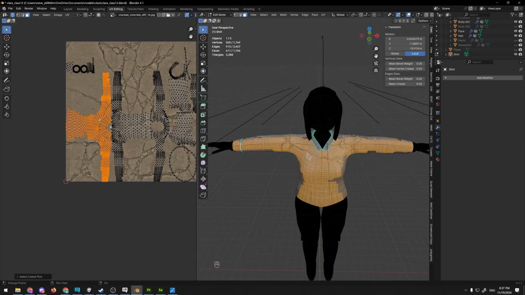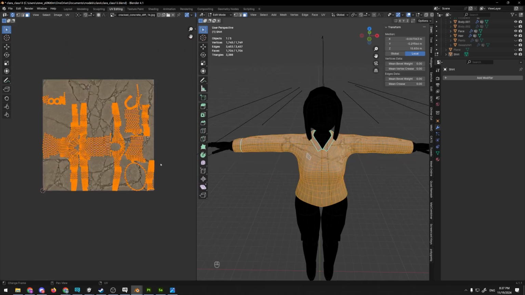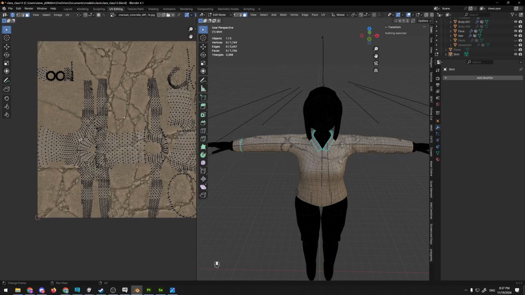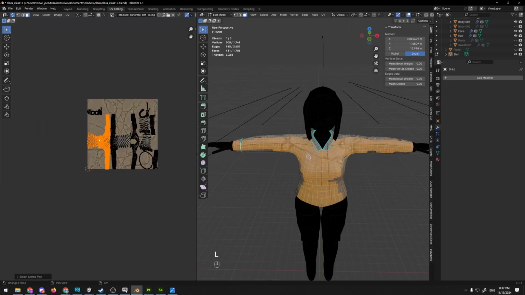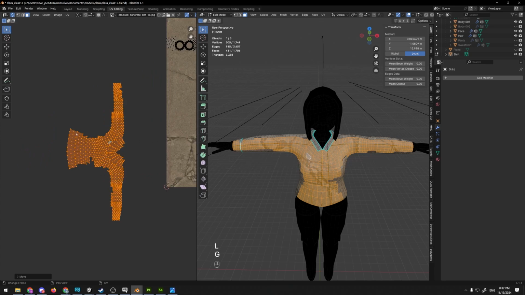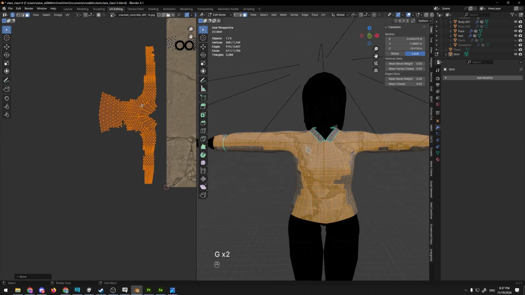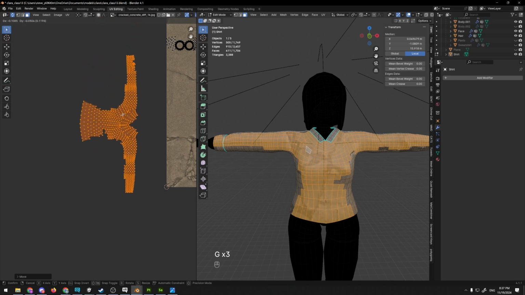This is a UV island, by the way. Understanding a UV workflow is important. You're taking your polygons and mapping them onto texels or texture pixels. And you're doing that by adding seams, which create UV islands. UV islands are like this whole bit of the shirt. And you can move around this island and actually see the texture move around as you move the island.